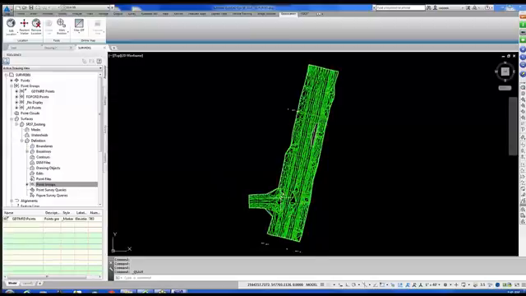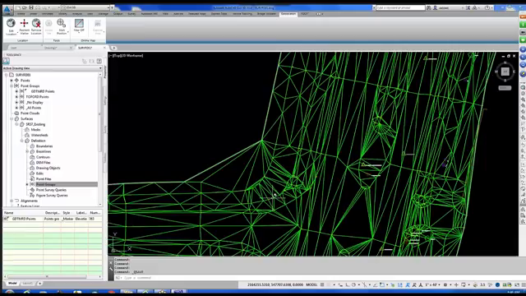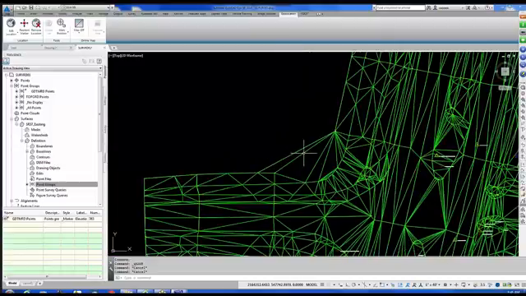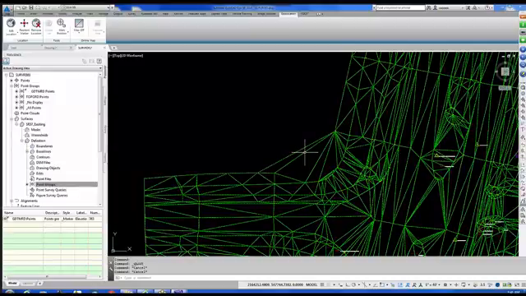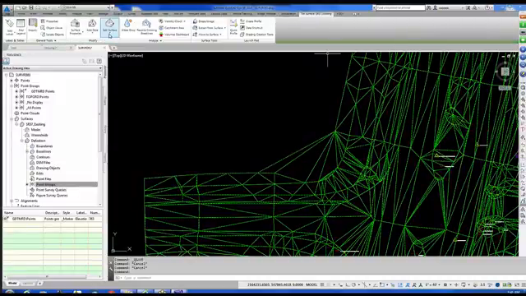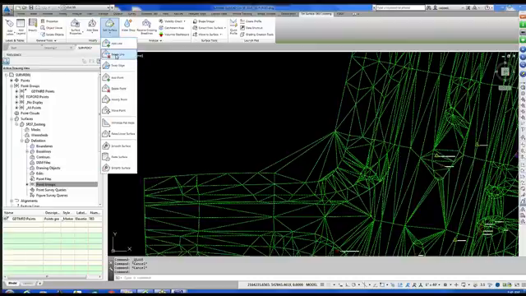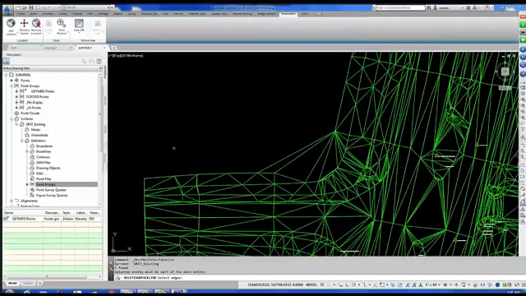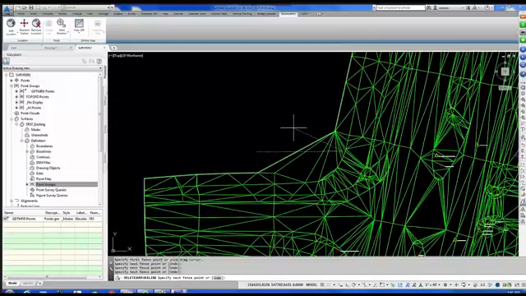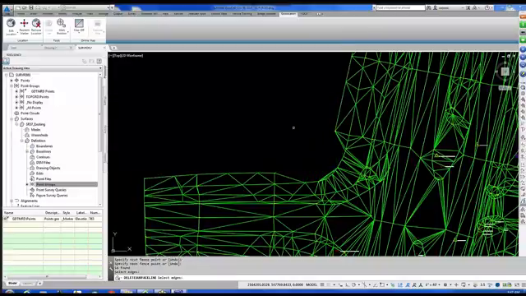All right, now, the next thing I'm going to do is I might need to do a little bit of editing. So I'm going to hit the Escape key. I'm going to pick on my surface. Again, it tells me that it's a TIN surface. I'm going to go to the Modify panel and say Edit the surface, and I'm going to say Delete Line. Now I'm going to use one of my favorite selection methods: I'm going to hit the letter F for fence, and I'm going to draw myself a line, and usually I will go in, and then I'll usually come back out. Now you don't really have to go in and come back out. That's just a habit that I have. I'm going to hit Enter, and now I've deleted those lines.